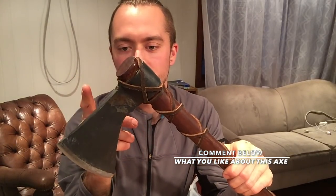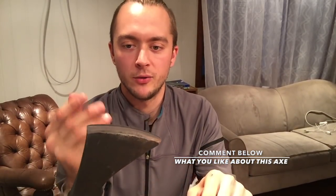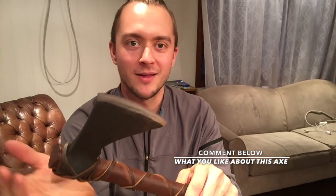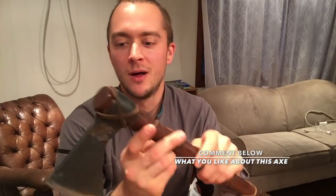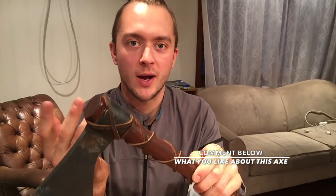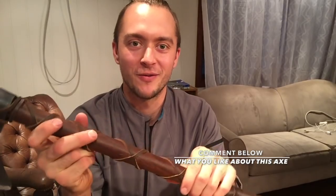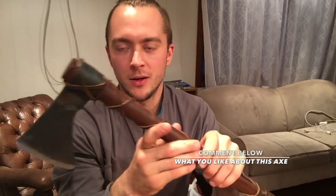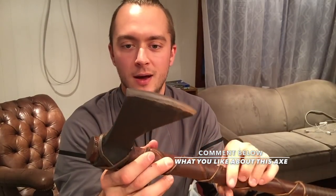Keep in mind, if you have a training axe or a very dulled out axe, you can go ahead and do this exercise at your own discretion, meaning make sure there's nothing around you that you would bump into, any of your pets, any kids, or your couch. Don't cut your couch in half doing this. Just use common sense, use obvious safety precautions, and I just want to share a little quick form with you. Especially if you're watching Vikings, this will look very similar to a lot of the gross motor skills you would use with hacking with an axe in a martial arts context or a reenactment context, and honestly, just to have a little bit of fun.